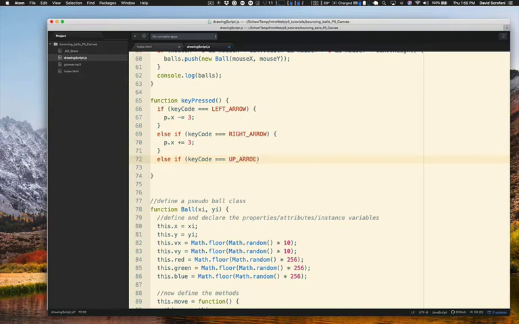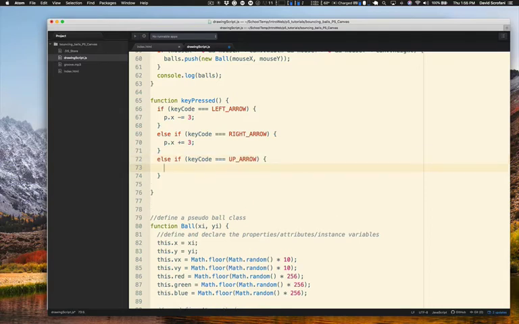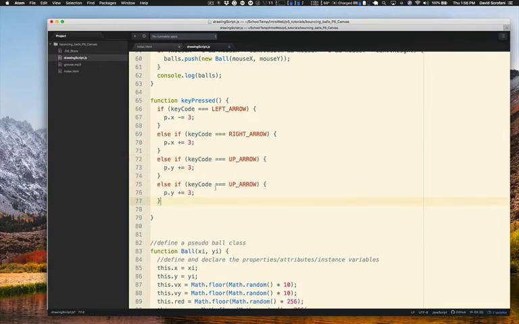At least I hope that's the appropriate constant for that. And then we'll change the y coordinate. So we'll say p.y plus equals 3, sorry. And then we'll just take this code right here, put it here, and say down arrow p.y minus equals 1.